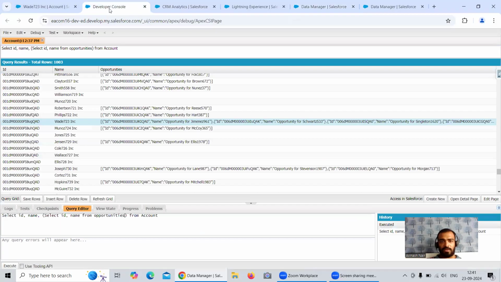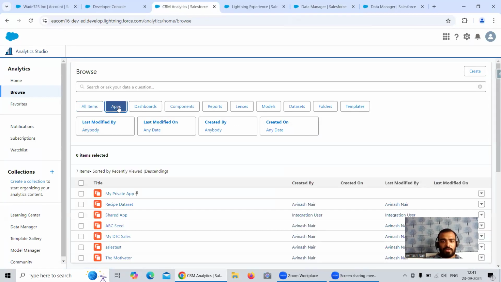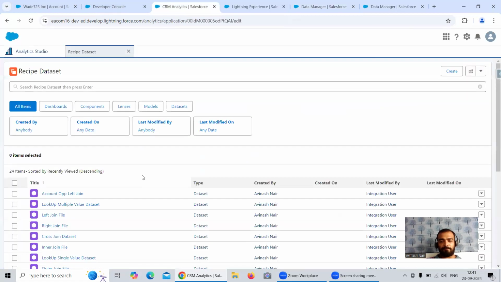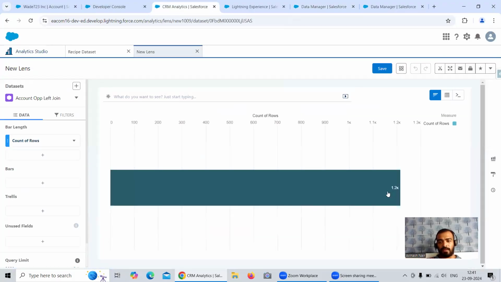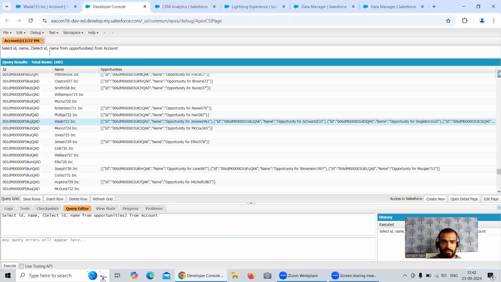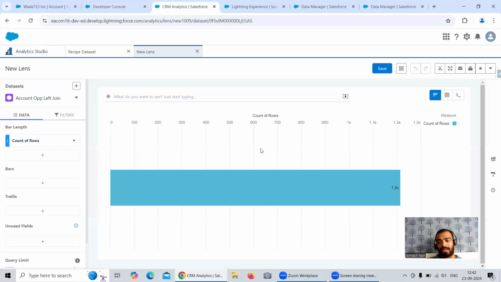The query ran successfully. Now what I'm going to do is click on browse. I will go to the recipe dataset, and on the recipe dataset, it's the first thing that came up. Now here you can see I have a total of 1215. Sorry, it will be 1215. I'm sorry about that, 1215, because as I explained to you, right?